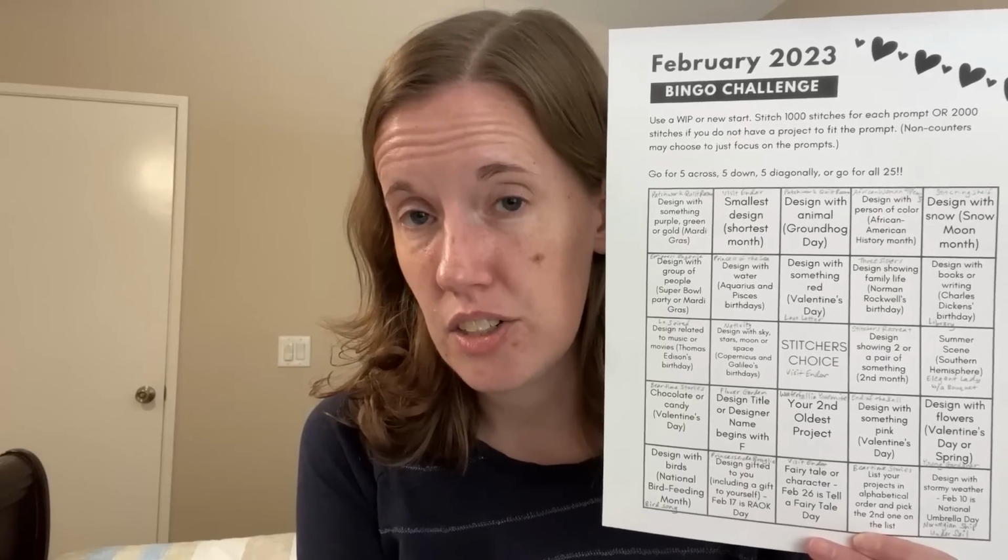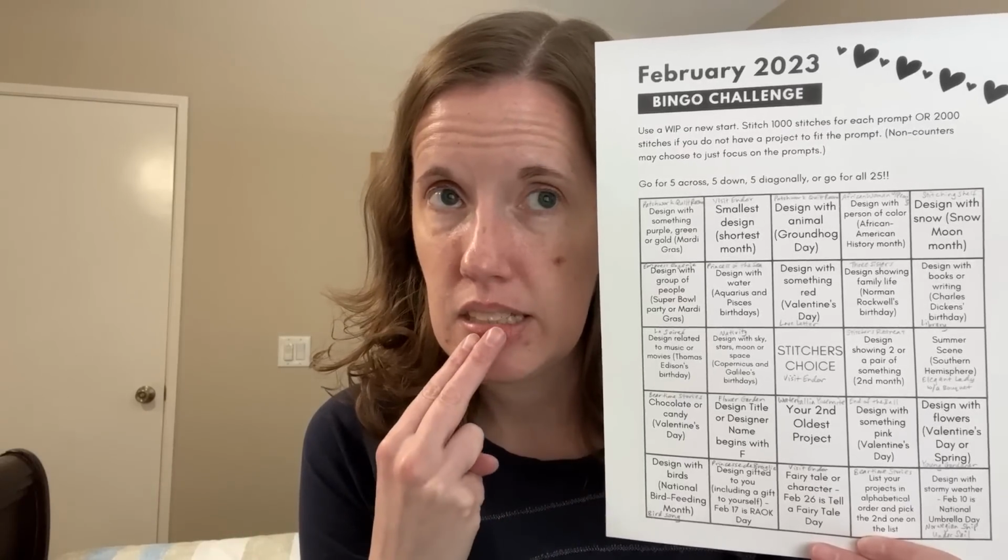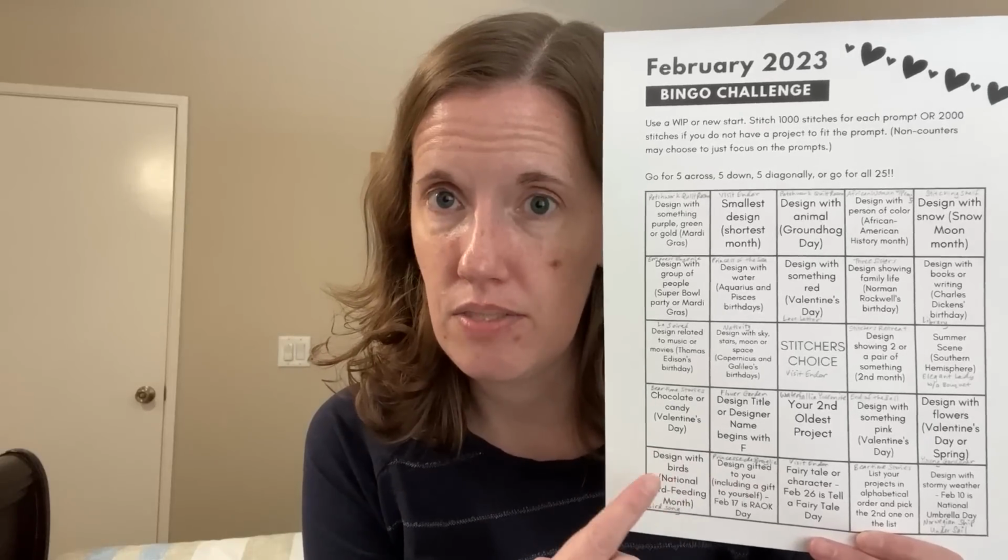I have 19 full coverage projects that are not getting other dedicated focus time this year. So they are all on here. And I'm also including Visit Endor and Bear Time Stories, which are my 2 sons' pieces, multiple times, and they'll also get the last 3 days of the month after the 25 days of this is over. So they'll get 4 days each in the month of February.